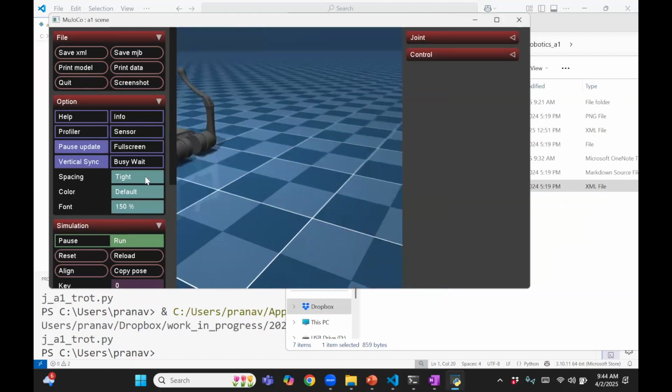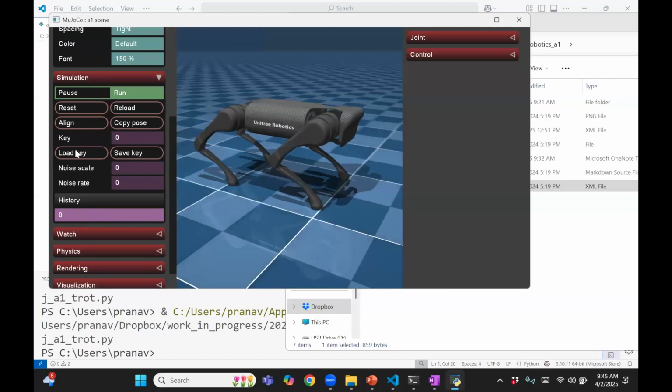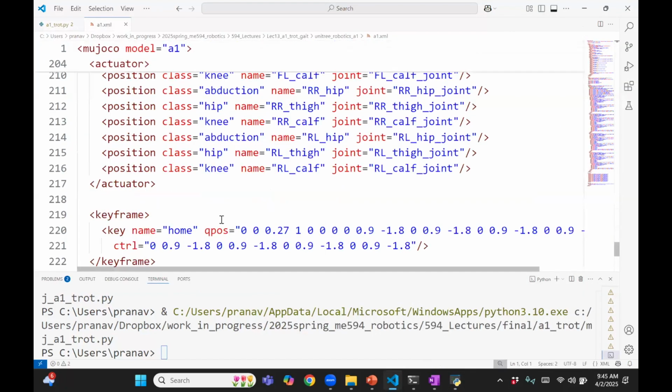I think we can fix it by doing the load key. Okay, so this is what the position looks like, and those angles are right in this file. If you set this qpos, which is basically the state, and then control, then you can get that. Now I'll talk a little bit more about this.